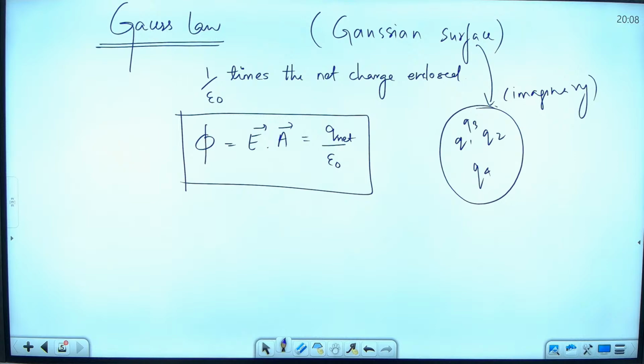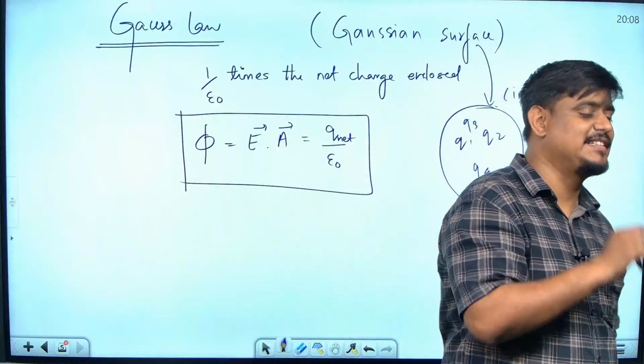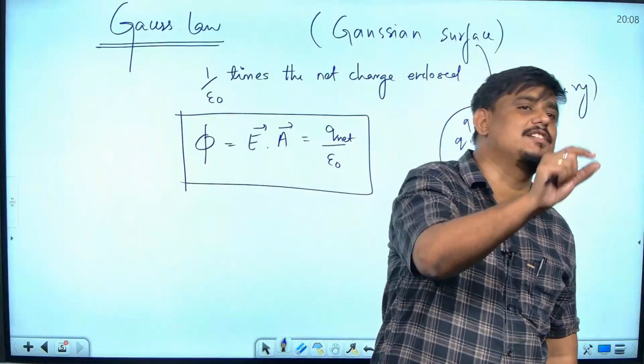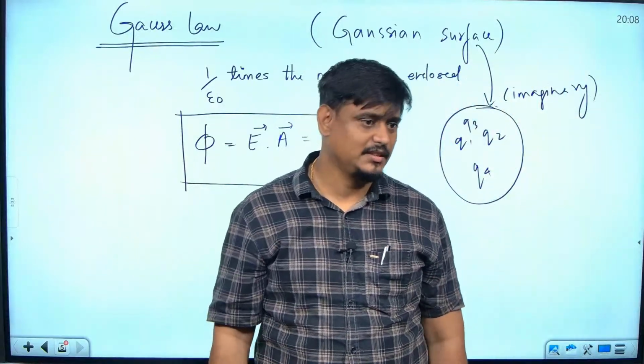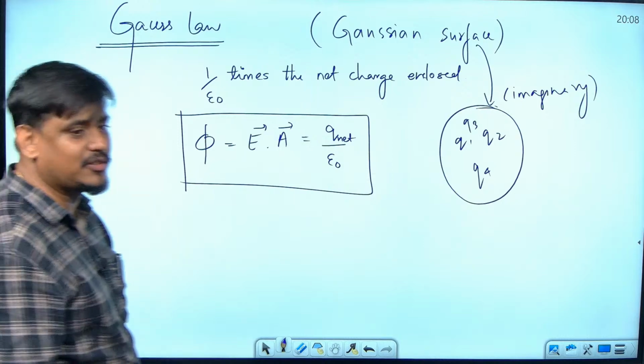First class I taught this only, no? Properties of charge. One property was additive nature. It says that the net charge on a body is the algebraic addition of individual charges. Got it? So, it is a scalar addition only, not vector. Can I proceed? Can I show you how important Gauss law is?